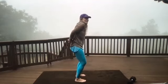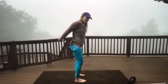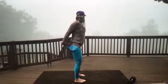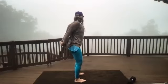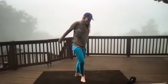Good. Interlock those fingertips behind your back, slight bend. Press away, stretch in the shoulders, the chest. Okay, good, and release, guys.